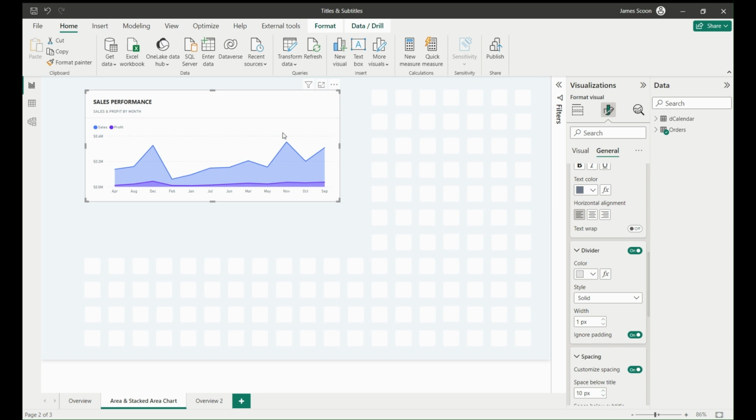However, if you do wish to use this, we recommend keeping it as a solid 1 pixel line using a light gray for lighter themed dashboards, such as the one that we have here. However, if you have a dark color themed dashboard or report, we would simply go for a darker gray color. And this will just help keep it from being visually heavy while still giving clear separation between the title area and the visual area down here.